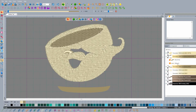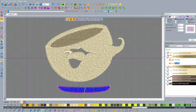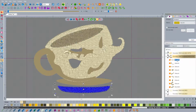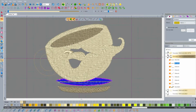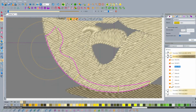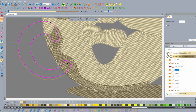So you can see I'm just here working with fills and angle of the stitches, which will change how it reflects the light. It's a kind of repetitive process that I get into, working it out, trying to figure out how I can daisy chain objects together so that the machines don't have to stop and cut the thread and tie it off. And that can speed up a lot. A lot of times it's when it's changing threads or doing tie-offs and starting again that the thread gets messed up. So if I can reduce those, it makes the design itself a lot more stable.